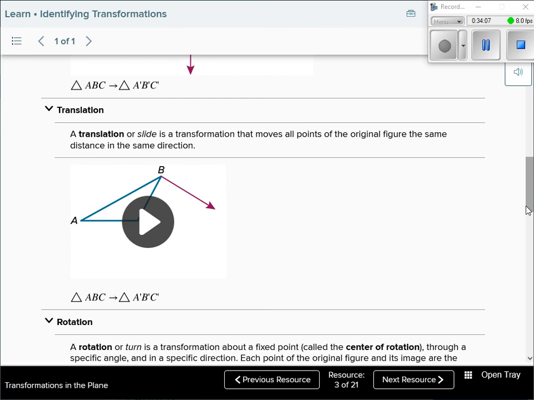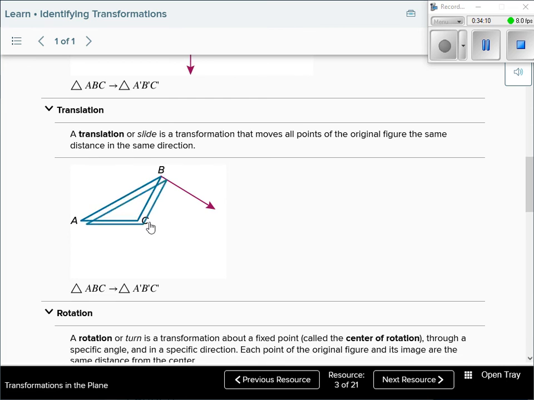A translation. What did you guys tell me a translation was? A slide. So if we're just sliding this. Again, when you're naming a triangle, triangle ABC, use the three corners, and we're sliding it this time to triangle, with the triangle symbol out in front like the angle symbol, A prime, B prime, C prime. When we get to a translation, there's a lot of stuff that you have to learn for a translation because there's lots of different ways you can do a slide.